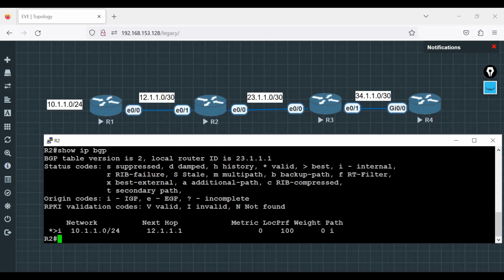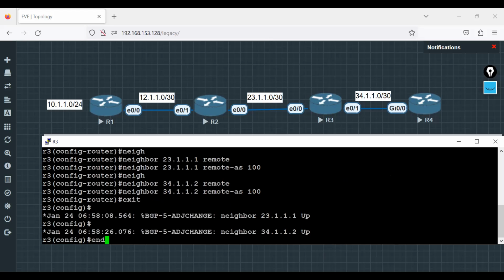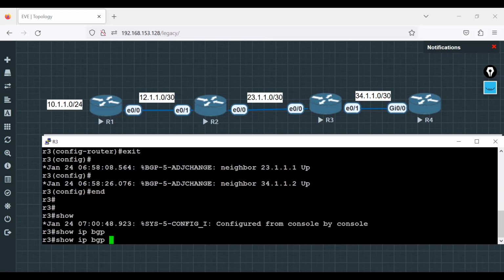Yes, right. What is the meaning of this I on the left side? Internal, iBGP neighbor. And what does this I on the right side mean? It's an origin code, not iBGP. Okay, so the I on the left side is iBGP, and this I means origin code. But when you go to R3, show ip bgp.